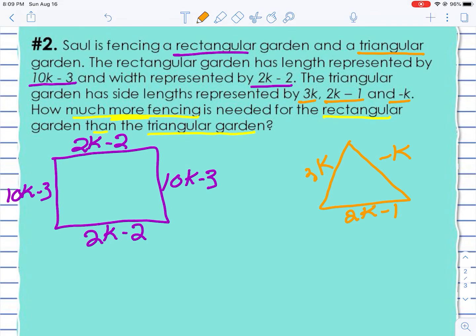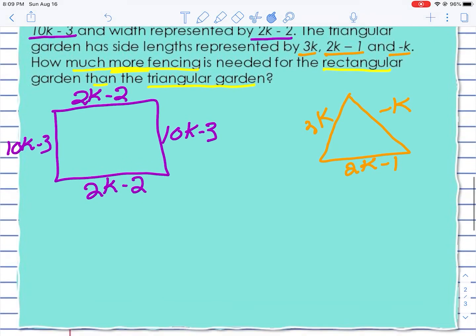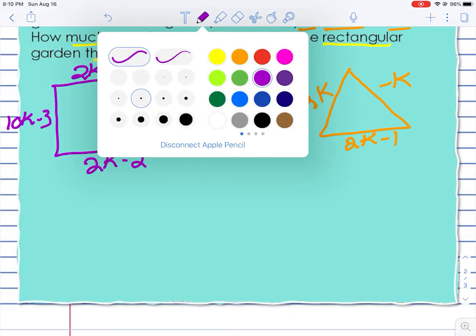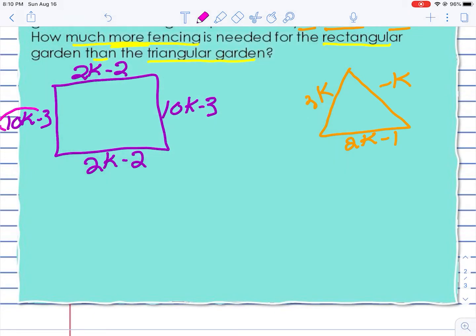Okay, so let's find our perimeter, how about we do our rectangle first, okay? And I'm going to do the shortcut here. If you don't like the shortcut, then write them out in the columns like we have been. So I'm looking for my like terms. Okay, let me get some different colors here. I have a 10k plus 2 more k's. How many is that? Well, 10 plus 2 is 12. Plus 10 more, that's 22. Plus 2 more, that's 24 k's.